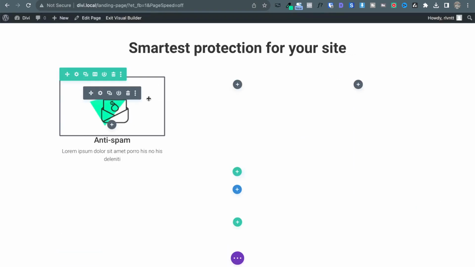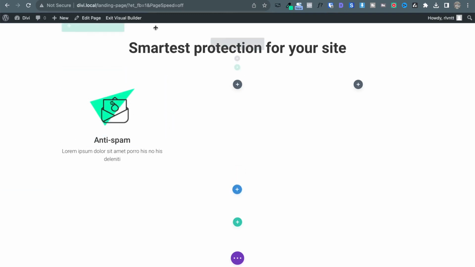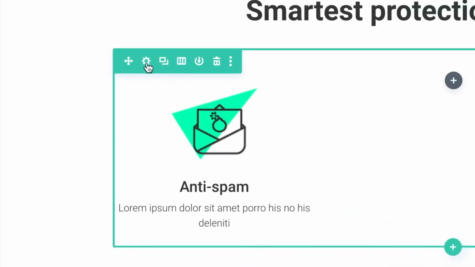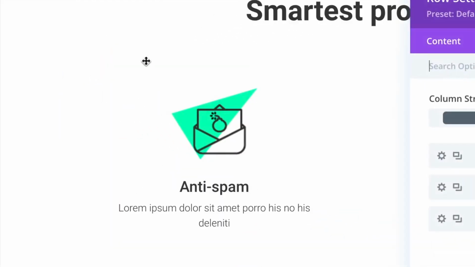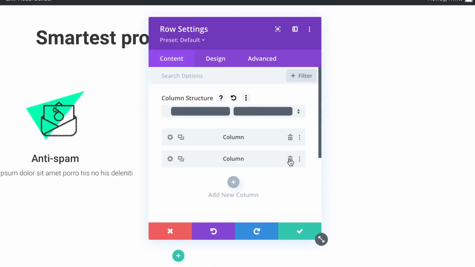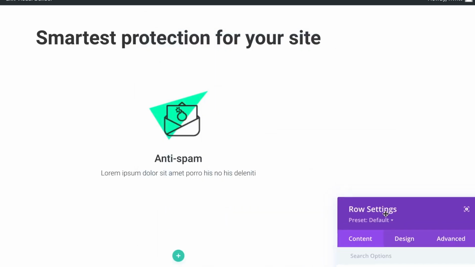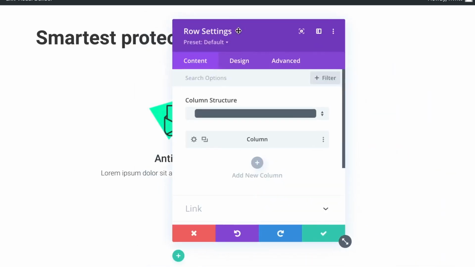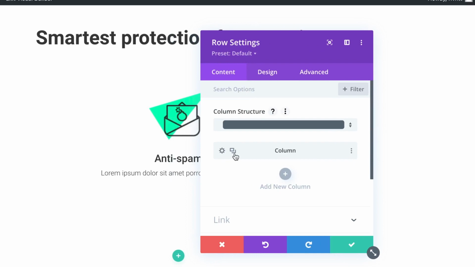So I was telling you what I like to do, and this is a personal preference, is to create the first element, or the first column in this case, first, and then let's go to the row settings. From here I will remove the other two columns. Of course this changes the position of the column, but now I'm just going to duplicate this one.